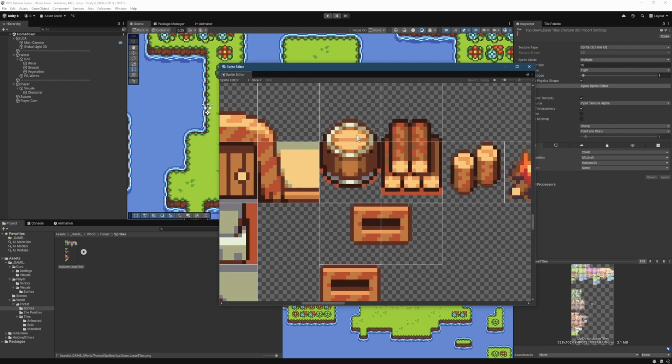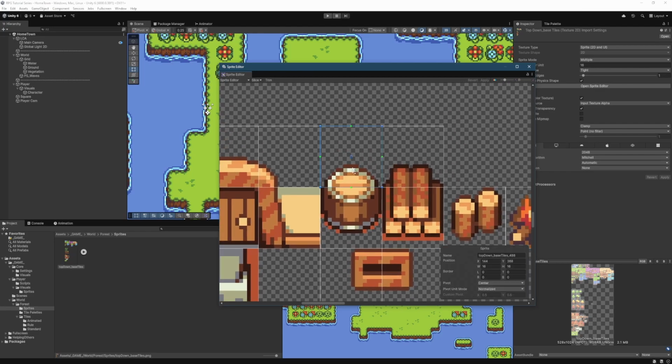However, you'll notice that it's divided into two tiles. We can edit this to encompass the barrel and make it so that we can use the barrel like that. However, because we've used this to make a tile map, if we start editing things like that, it can sometimes wreak havoc on our tile map.